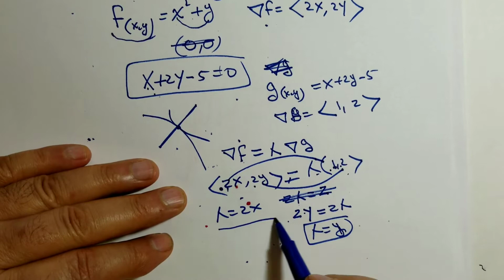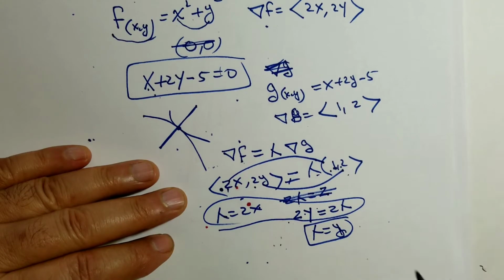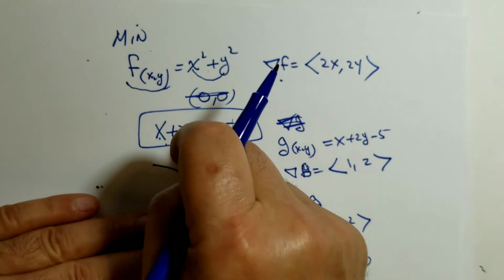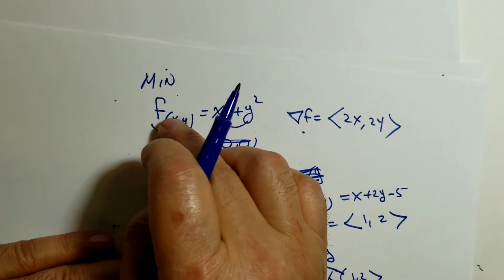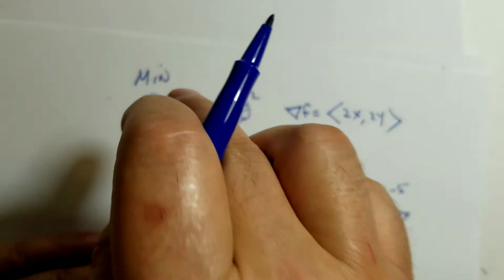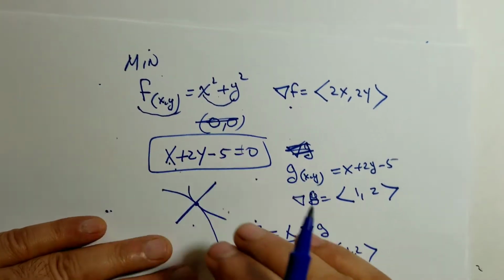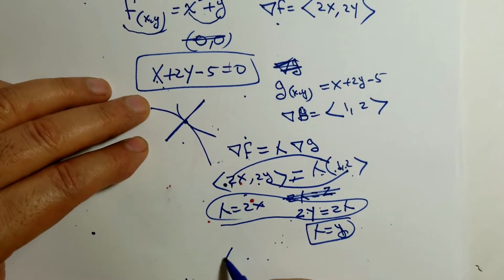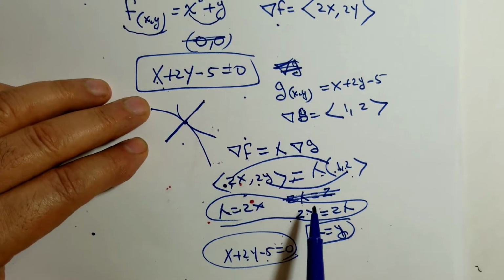But this is 2 equations, and I have 3 variables. Remember, whenever I give you a constraint, that constraint is also a relationship between x and y. Don't make a mistake. That's not a relationship between x and y. That's a relationship between x, y, and z. That's your objective function. You're trying to minimize it. Do not use that one. You have to use your constraint because that relationship is already given. Therefore, x plus 2y minus 5 is 0. I have three equations, 1, 2, 3, three variables.